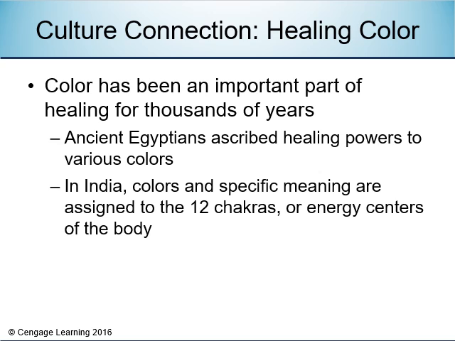Here's some concepts that have to do with color. Colors have been an important part of healing for thousands of years, believe it or not. Ancient Egyptians ascribed healing powers to various colors. They identified ones that they thought would have a healing component to it. And then also in India, colors and specific meanings are assigned to the 12 chakras or energy centers of the body.